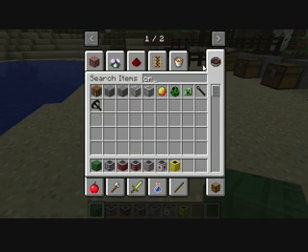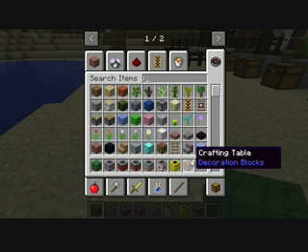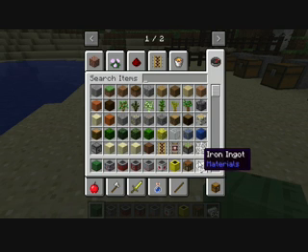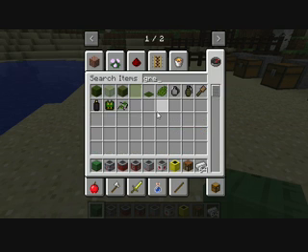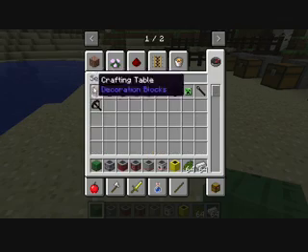Let's go to the crafting table. I don't think there's an update on the crafting guide yet, so I don't really know. All right, we need iron, and we need cactus green dye. Let's just do green. Yeah, there you go. Alright. Then we'll get our crafting table back, apparently, because I'm a moron. Alright, so here we go.